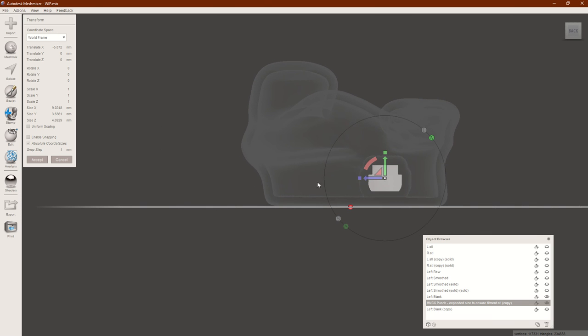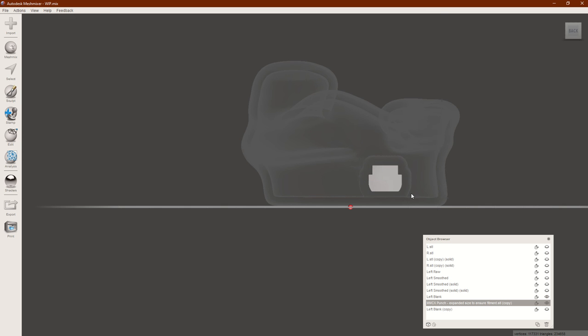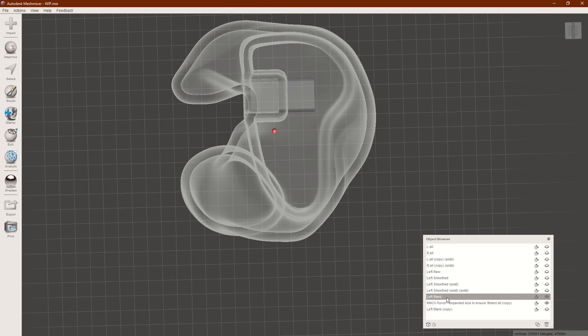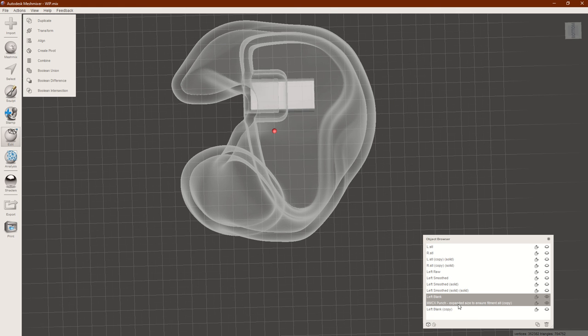One thing that's interesting about the math, though, is MeshMixer gets confused because these points are all in the exact same place. So for this to work effectively, I have to actually shrink this. The way I do that is I do uniform scaling, and I just look at this and arbitrarily say, well, it's 9, so maybe it needs to be like 8.9, and it'll scale everything else down, hit accept. And when I do that, now I can Boolean difference. And remember, you select the main device that you're trying to work with, and then the thing you want to remove from it next. Then Boolean difference shows up, and click that.